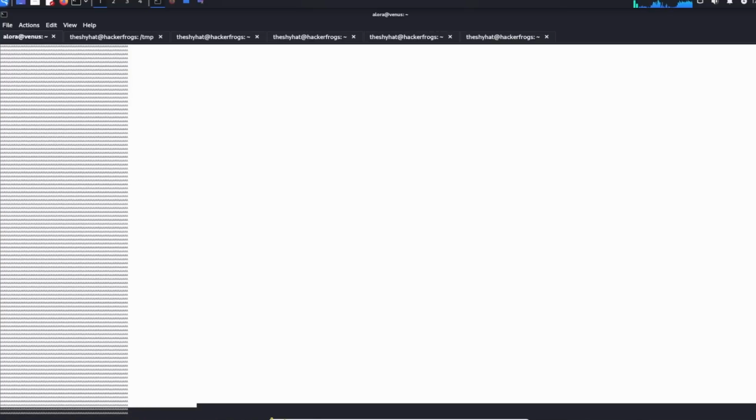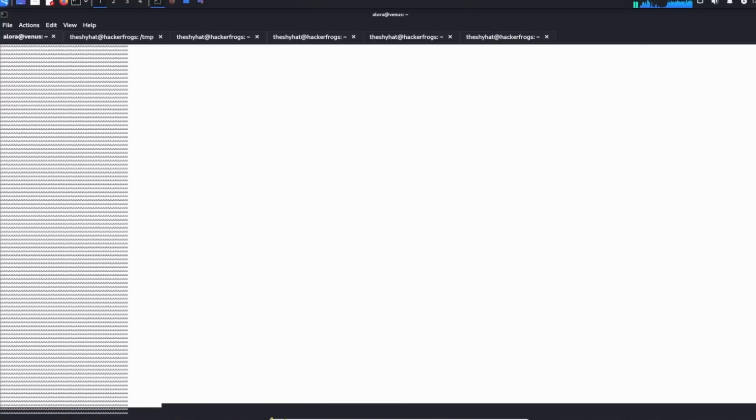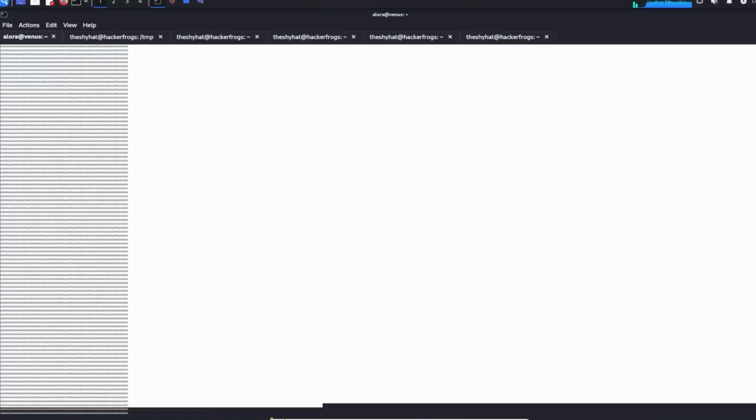If anybody has a better way to do this, please let us know in the comments, and I'll be very thankful. How do you copy stuff like this to your clipboard automatically? It has to be a tool that can be found on all Linux distributions, because the Venus CTF server probably doesn't have any fancy tools. Okay, so we've copied this all. Great, let's copy the selection.